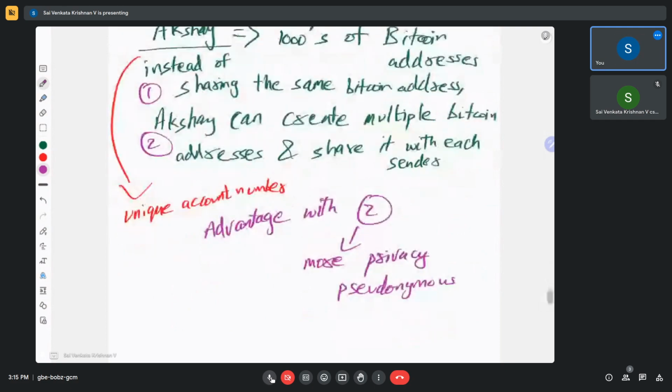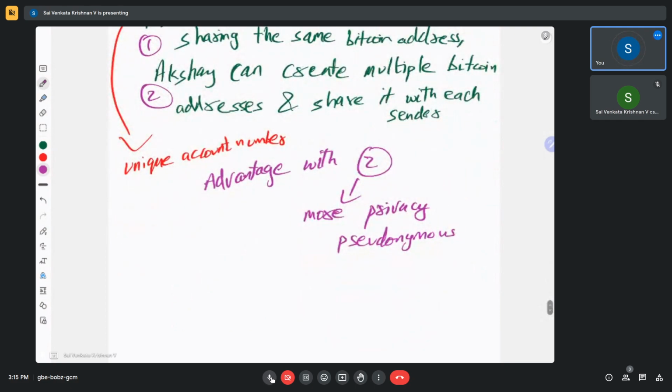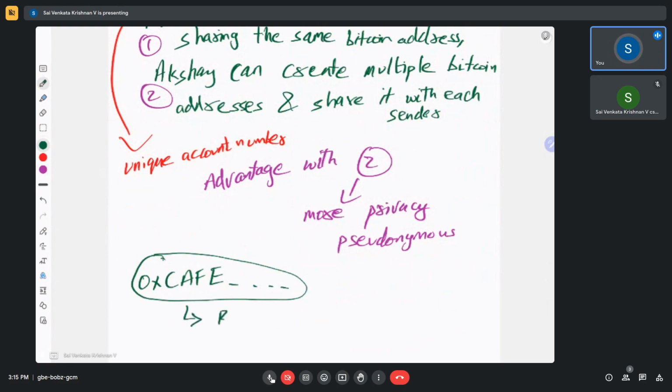Because now say some person was able to find out that Akshay is using a Bitcoin address starting with 0x CAFE, some particular Bitcoin address. Now, if Akshay was using the same Bitcoin address everywhere, then since the blockchain ledger is open for everyone, you can use a blockchain explorer and so on to find out in what all transactions a specific address is being used.